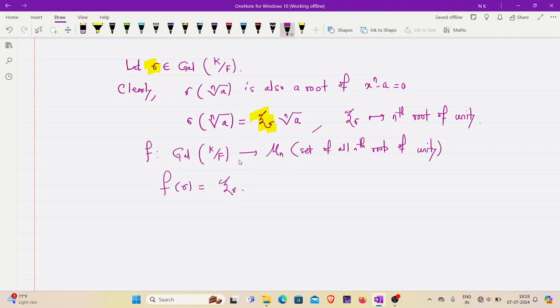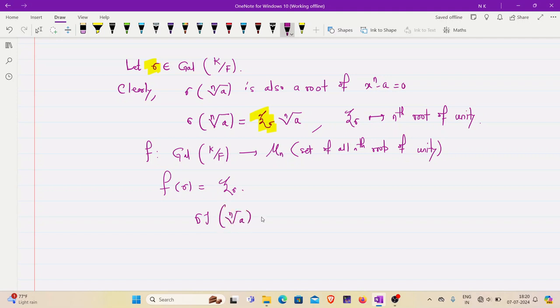This clearly indicates that all the roots of unity are in the field F, because every nth root of unity is contained in F, right? Is it a homomorphism? If we are able to prove that it is an injective homomorphism, then the Galois group is contained in mu_n, and mu_n is cyclic. A subgroup of a cyclic group is cyclic, so the Galois group will become cyclic. So we only need to prove that this map is an injective homomorphism. Let's try to establish that fact. First of all, I will try to identify what is sigma tau of nth root of a.